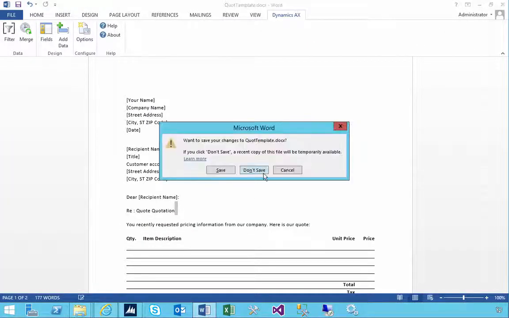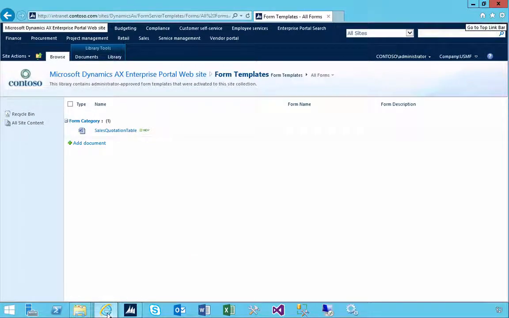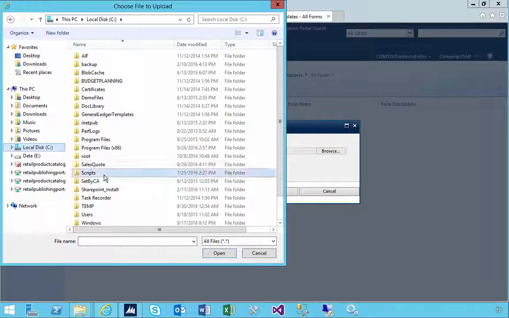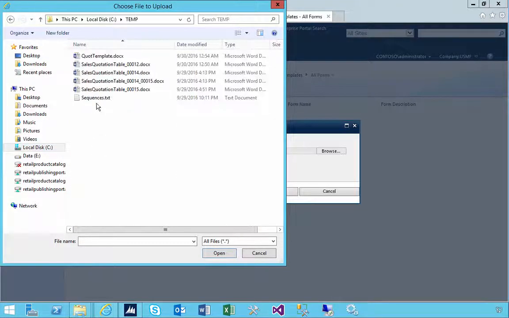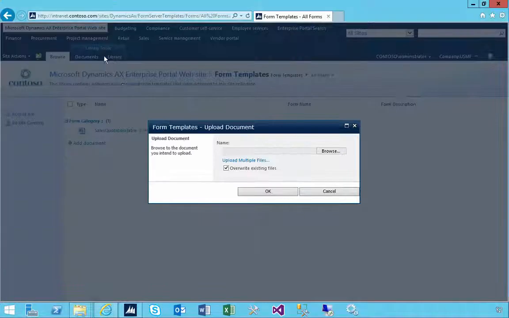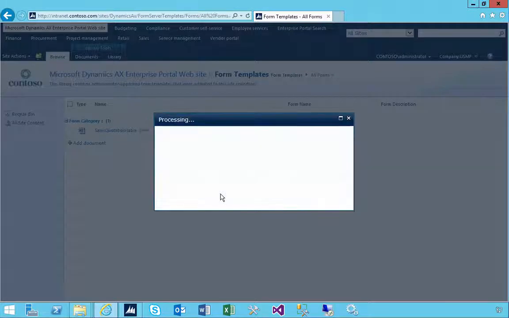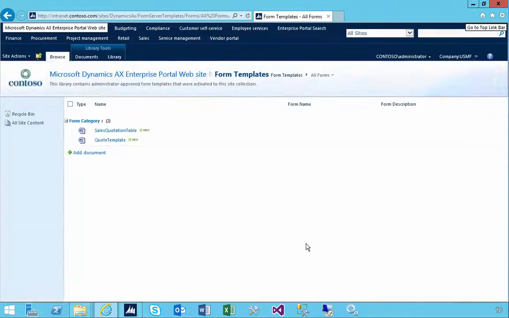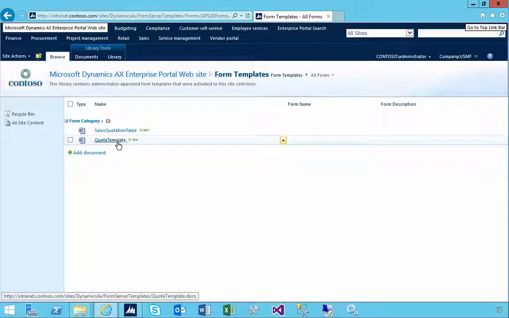So I'm going to close my Word document, and I've already got it saved as a template. I'm going to go to my SharePoint library here and add a document. So we're just going to browse. Now again, you could have saved it directly from Word in here. Let me just fix the name because I can't type. So quote template. You could have saved it from Word in one step to the SharePoint library if you wanted. Now you could put properties, but in this case I don't need to, so I'm going to put it there. So now we've got the quote template, which is the name of the document.